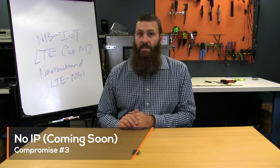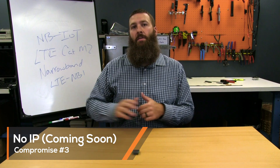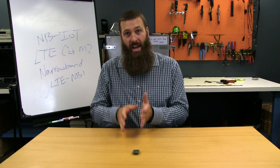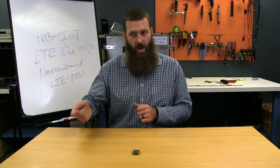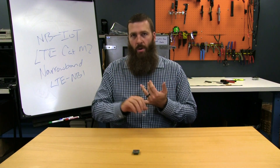Interestingly, NB-IoT has the ability to run IP-less. So it may not necessarily have an IP address that it uses to access the internet. That's sort of coming soon — I haven't seen any actual real-world implementations of that. But there may be a possibility where the IP address itself is actually assigned by the network once your device is able to contact and use that NB-IoT connectivity to get the data into the cellular carrier's infrastructure. So there could be really interesting implications in terms of power and how quickly you can turn things around.